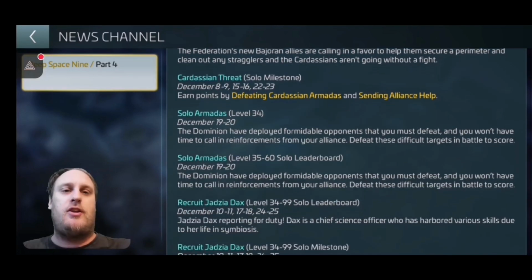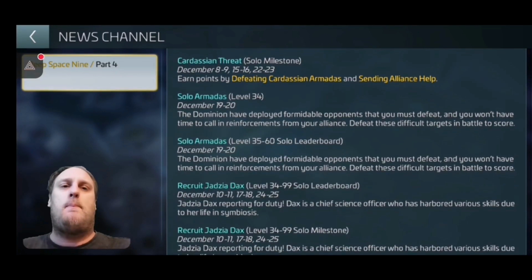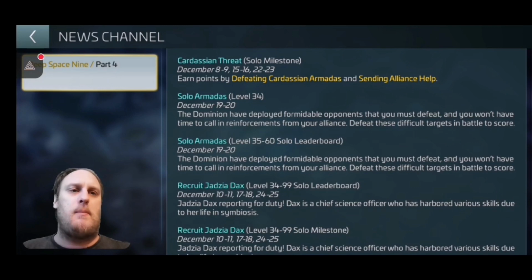Solo Armadas. Level 34 plus, the Dominion have developed some formidable opponents. So you're going to have solo armadas on the 19th and the 20th. It's a 48-hour event. There's going to be a solo leaderboard with it. So if you want to participate in that solo leaderboard, stop doing solo armadas. Build them up if need be.